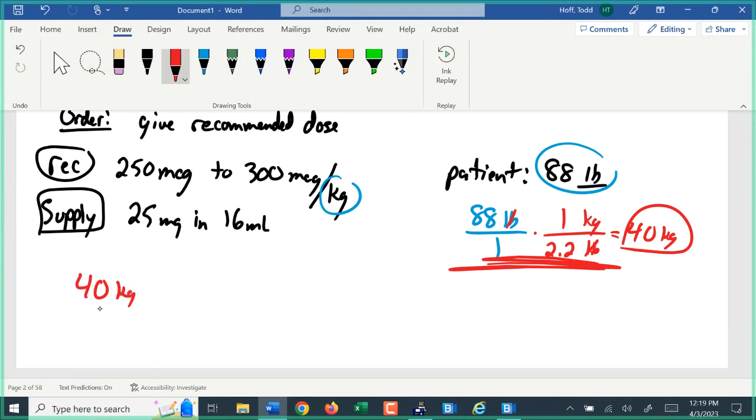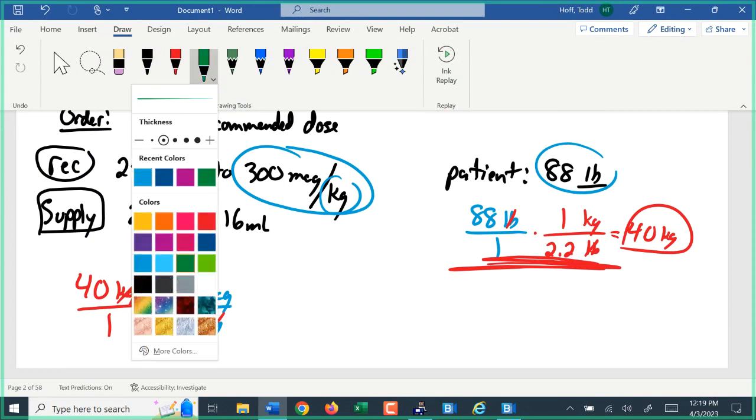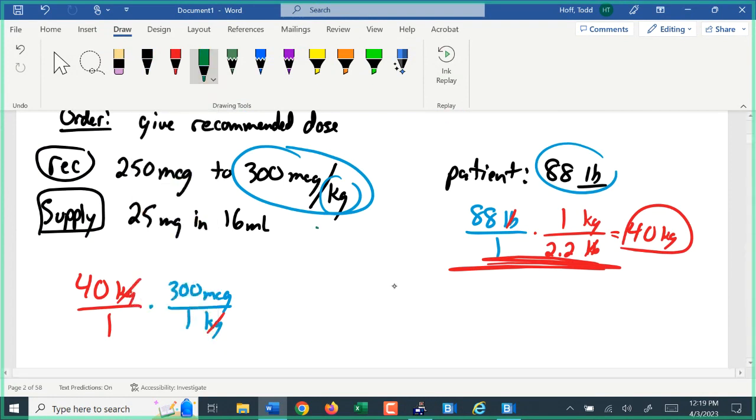Now we start with the 40 kilograms. We're going to use the maximum dose. If we're double checking a doctor's calculation, the first thing we want to do is make sure they didn't give too much. So a kilogram is going to go on the bottom, and this will be 300 micrograms on top. The kilograms have canceled out. Well, we want to get, this is a liquid medication, obviously, so we're going to administer it in milliliters of volume.